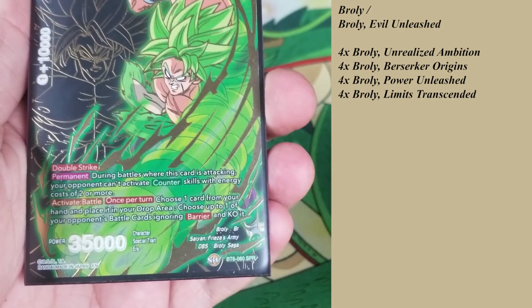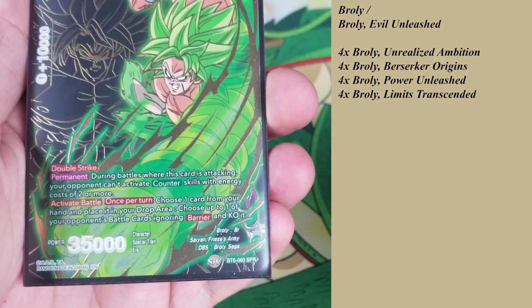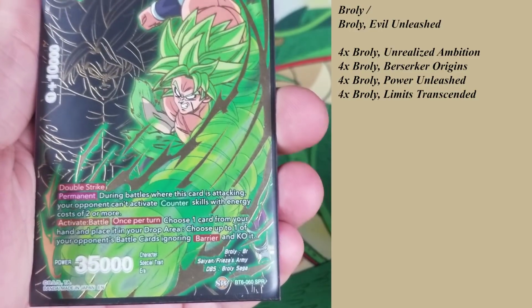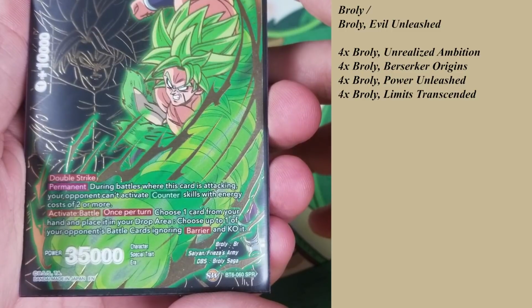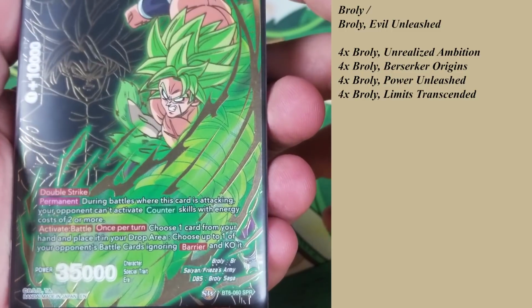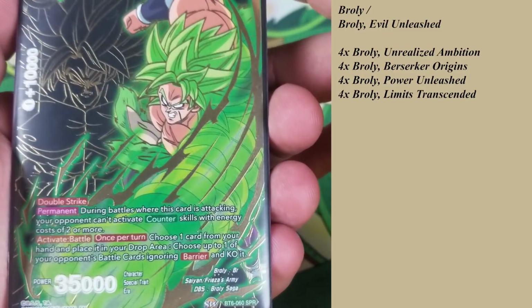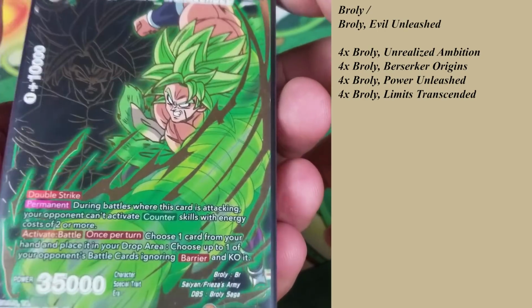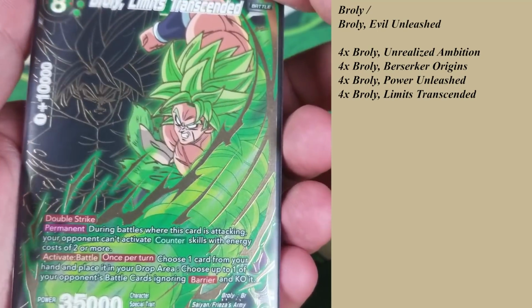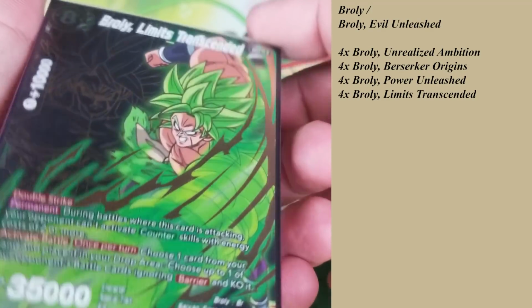Double strike during battles where this card is attacking. Your opponent can't activate counter skills with an energy cost of 2 or more, so the same thing as before. And then activate battle once per turn. Choose 1 card from your hand, place it in your drop area, then choose 1 of your opponent's battle cards, ignoring barrier, and KO it, which is just amazing. It's just absolutely amazing. So if he's KO'd, you have to start over the Brawly line.